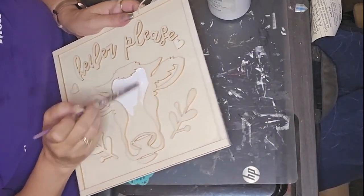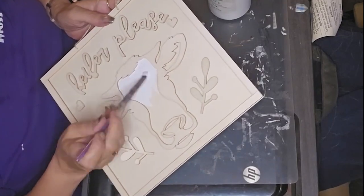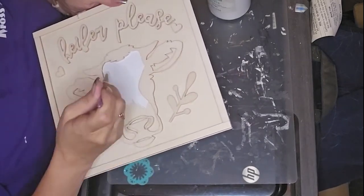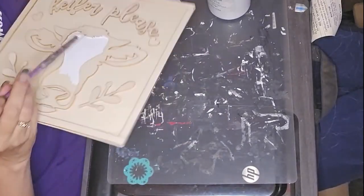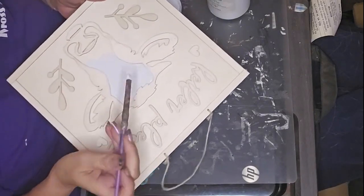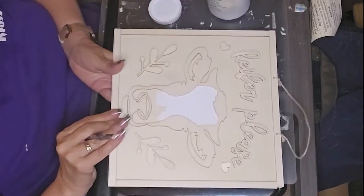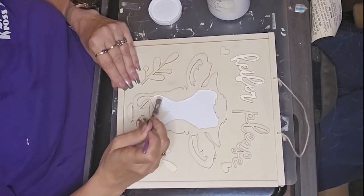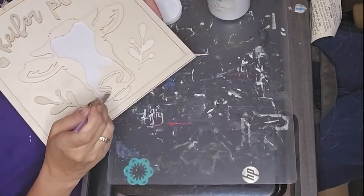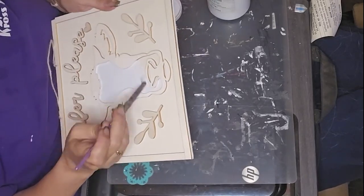I took this and did white in the facial area, in certain spots in the ears and whatnot. I just used the Waverly white chalk paint. I'm trying to get in there around the edges without slopping over onto the part that I want to paint black. Despite the fact that it looks like I'm Speedy Gonzales here, I've sped up the video — I'm taking it really slow and being very careful. I sped up the video so we weren't watching slow-mo painting.